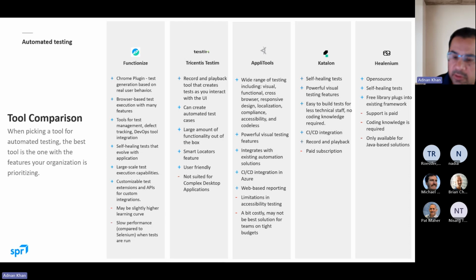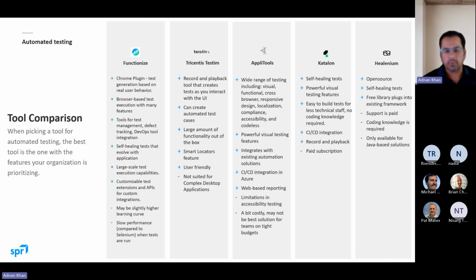Tricentis is more of an AI-based functional test automation tool. It has a record and playback tool that creates tests as you interact with the UI. Tons of functionality is built out of the box, simple to add, like validations, hover stops, and so on.